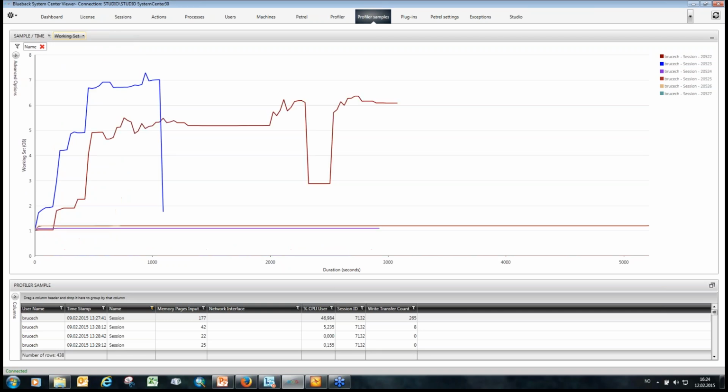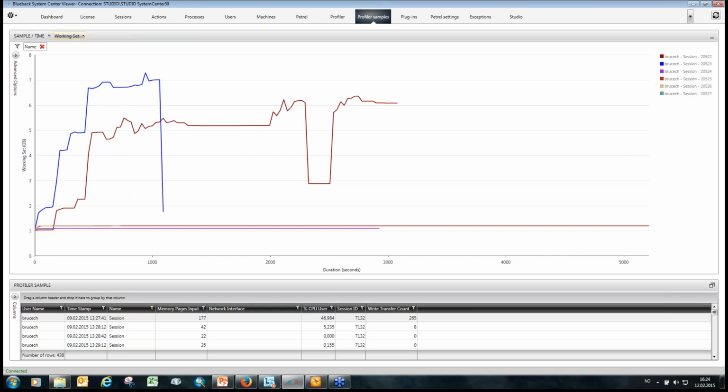So the first thing I want to look at is maybe again the working set, which is demand for memory. And I can see that I've had a couple of sessions this week which are fairly demanding on memory. I'm reaching some limits here of 7 or 8 gig, but I know that I have around 16 gig in my machine, so I'm confident I have adequate resource for the kind of work that I'm doing.